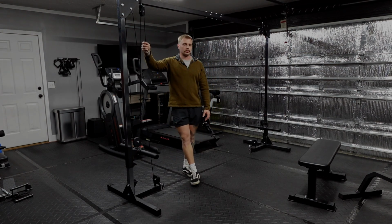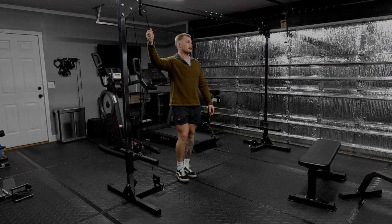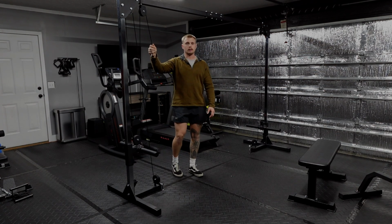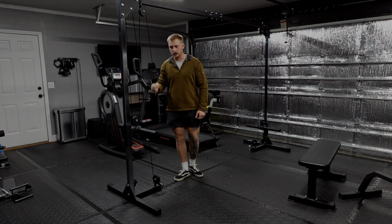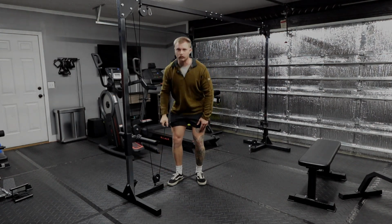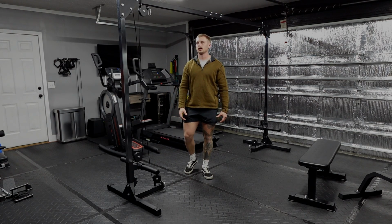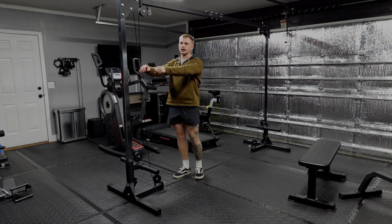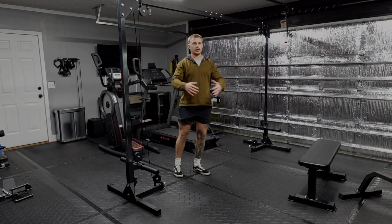So for another cable machine that you might want to purchase is some type of a cable crossover machine. There are a lot of variants of the style. I went with the biggest one you could get. I appreciate being able to do chest flies, cable crossovers, and then also be able to do your tricep push downs as well as your curls, whatever you need to do. Some machines are wall mounted and they only come with 2 cables right here, so there's not a whole lot you can do if you want to do a full body workout.